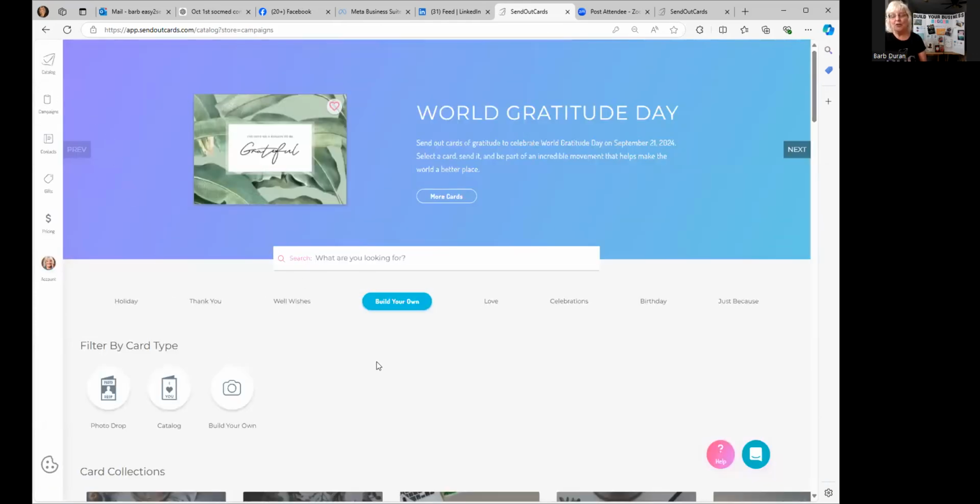So now what we're going to do is set up our contacts. So we want to upload contacts from an Excel spreadsheet. That's the best way to do it, is having an Excel spreadsheet. So let me show you the spreadsheet that I created. We're going to go over here to my, let's see, right here. So I just did a sample list, 2025 holiday card list. Okay. So I'm going to open that up. Okay. So here we go.